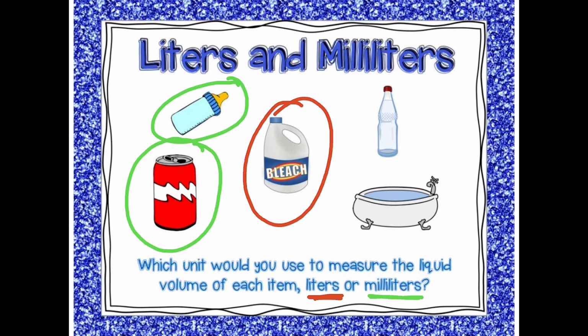Let's look at this water bottle. Well, this water bottle could be big or it could be small. I'm going to say in this situation, this water bottle is a large bottle of water. So if it's a large bottle of water, that means it holds a lot of liquid. And in that case, I'm going to circle it red, because I would want to measure it in liters. Now, if the image looks small, then I would probably pick milliliters. Or if I had two water bottles next to each other, then I would actually pick liters.